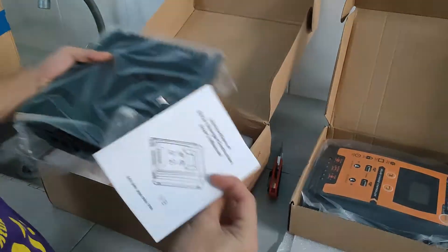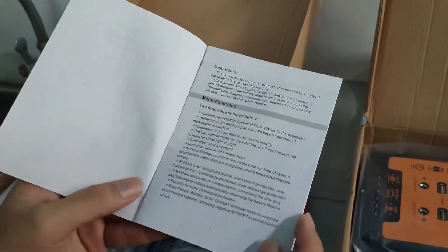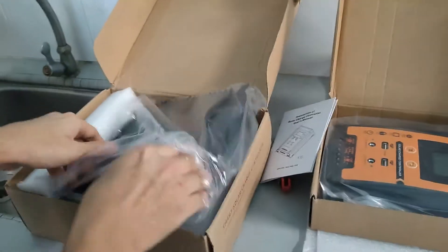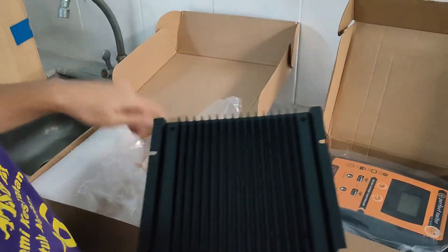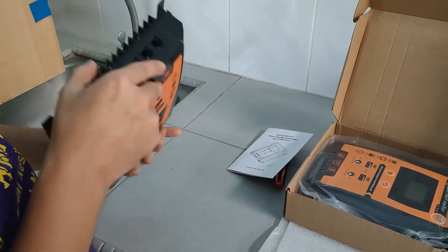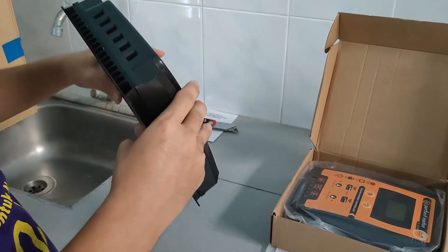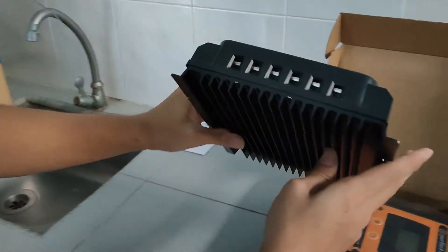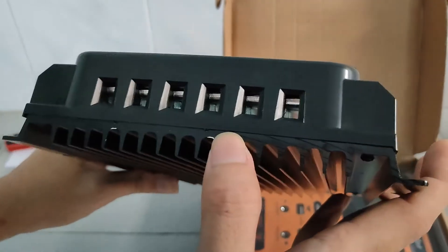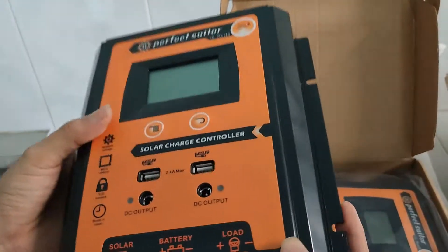Right off the top we've got the manual — we'll have a look at this later and see if there's anything else we need to check out. This looks like a pretty beefy heat sink. Let's proceed to open it up. First off, the terminals are a little slumped already, but the good sign is that these are probably going to take some pretty large gauge, thick wires.